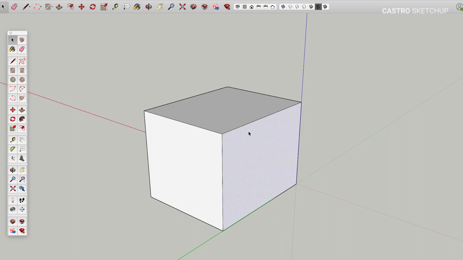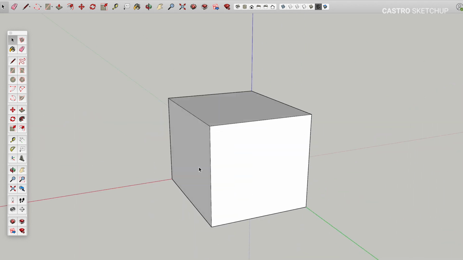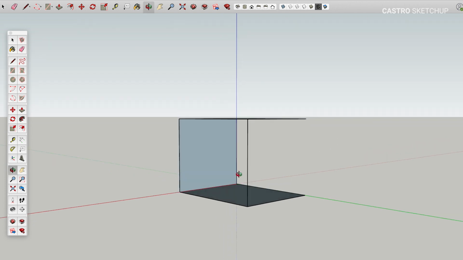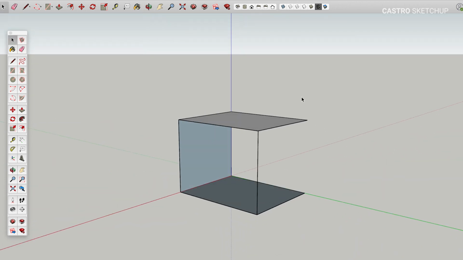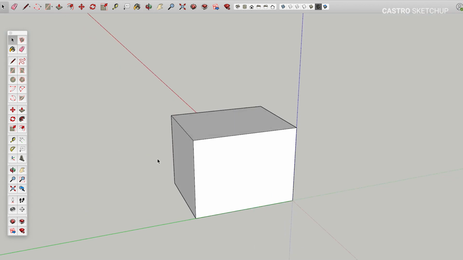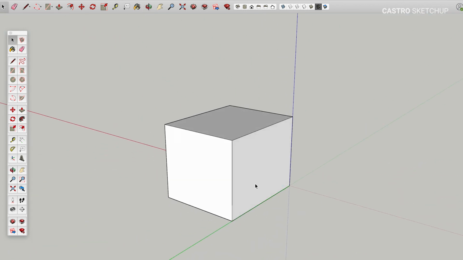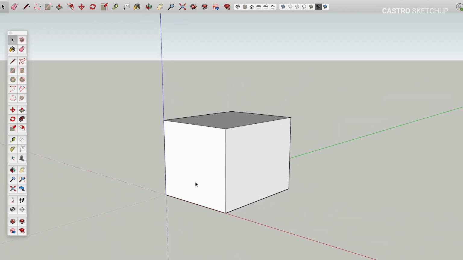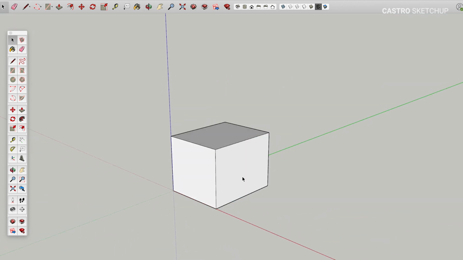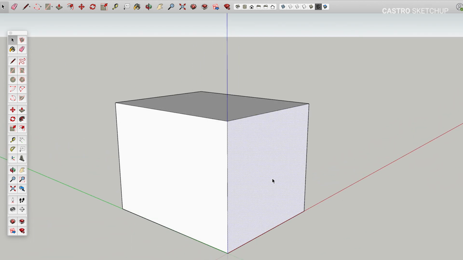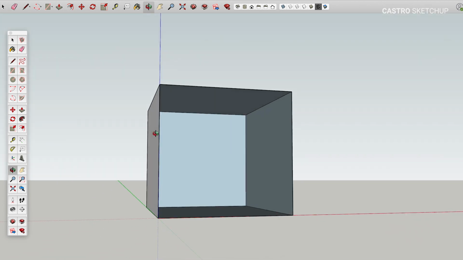For example, I can delete this and this and this, and then realize, oh no, I actually wanted to keep this line or this face, and you can walk yourself backwards until you're back to a completed cube in this example, or wherever it is in your project that you needed to revert to. Again, if you delete something, Control Z, and the biggest reminder here is we're working with lines and surfaces, not solid spaces.